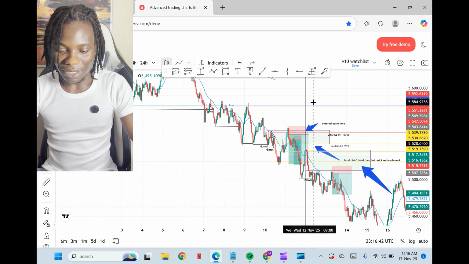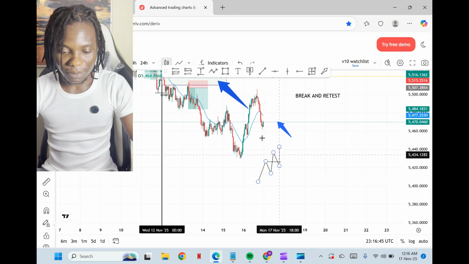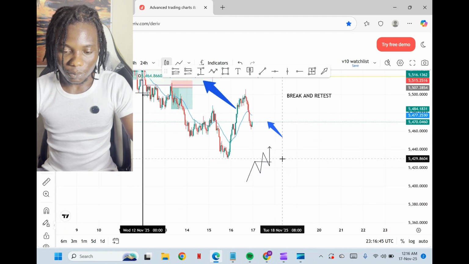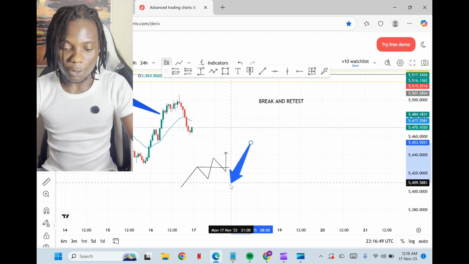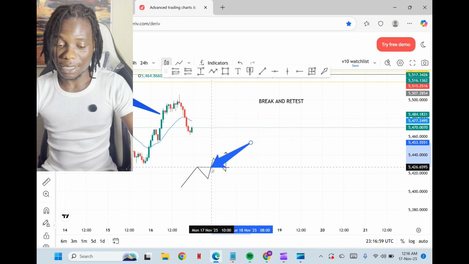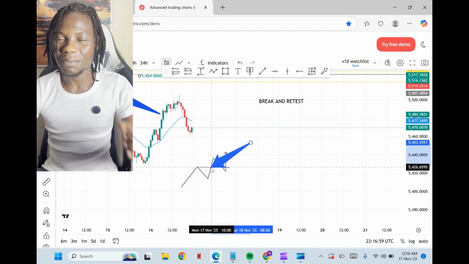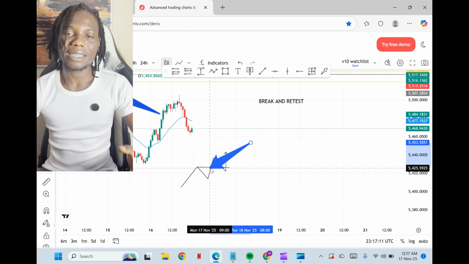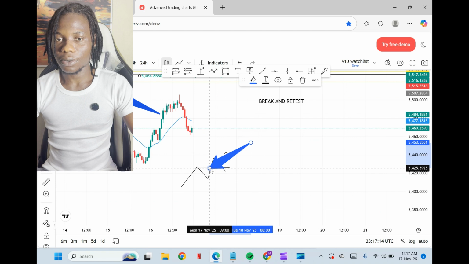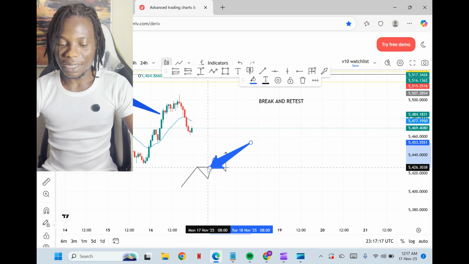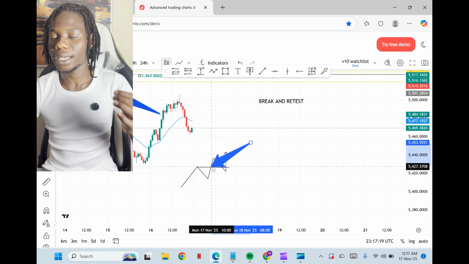Since we say we are following the trend, this is how the trend moves, right? We said the trend moves from swing high, swing low, swing high, swing low. So the moment you see break and retest, this is what they mean by break and retest. Once we have a valid break in structure, which I keep telling you guys to mark up or down, once you see price breaks this swing point with a body close, they'll call it a valid structure break, okay? So once we see this valid structure break, they'll call it a break.